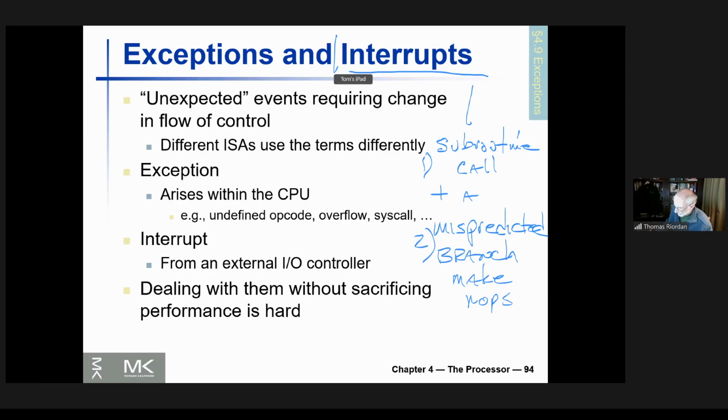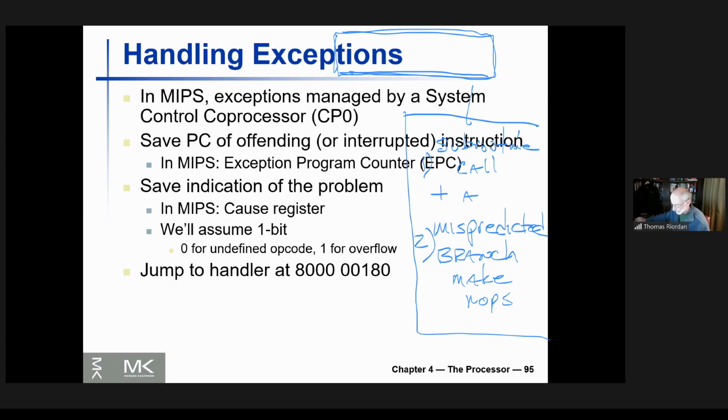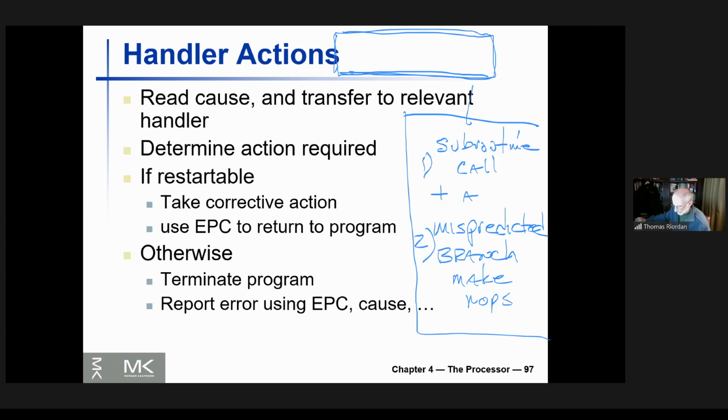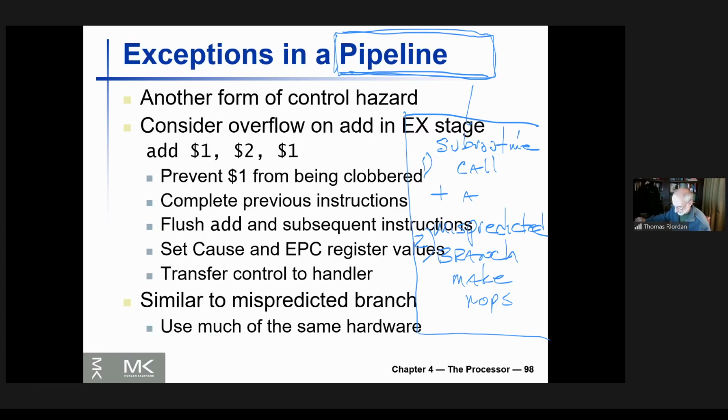So that's all we'll say about interrupts. Again, what they're useful for, of course, is for doing things that happen asynchronous to whatever video processing or whatever it is you might be running. Like a message comes in or whatever. So that's what we use them for. And the hardware that it takes to handle them looks like a combination of this subroutine call and mispredicted branch. So if you look at the hardware that they add, which we're not going to look at in detail, you'll see that's what it looks like. We'll get there in a second.